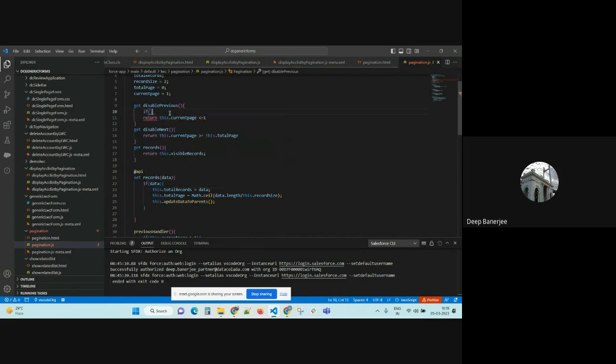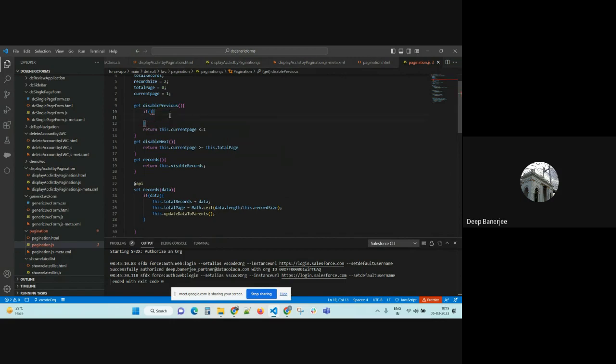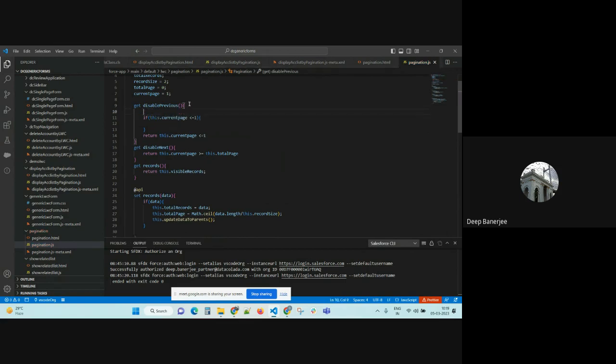Let's say if in this way, if this dot current page, you can mention a variable, let's say call it as equal to false. In this way also you can mention.